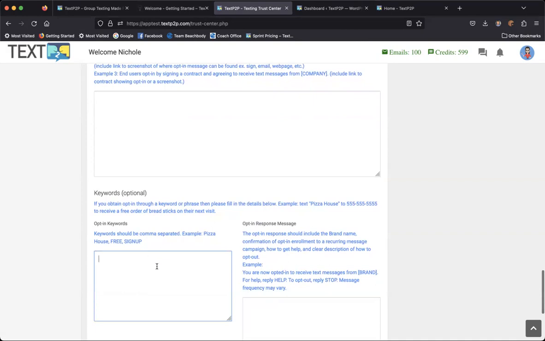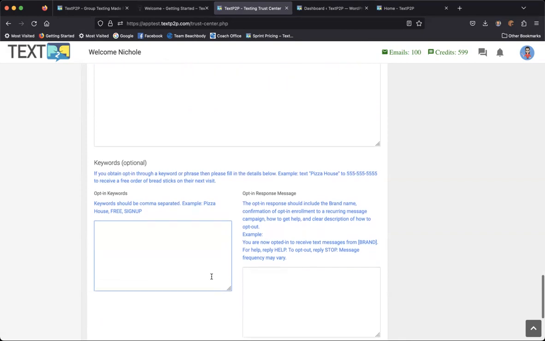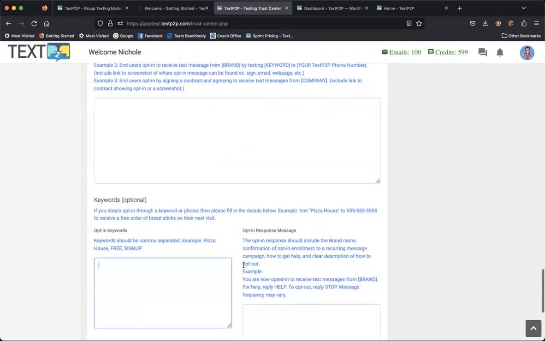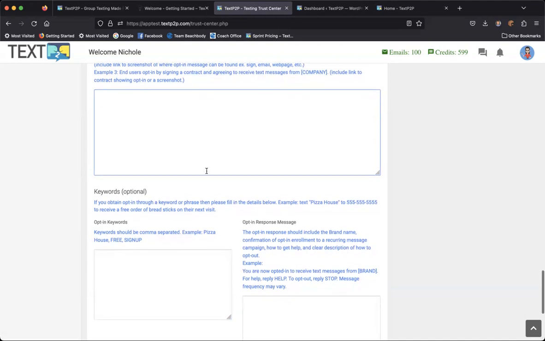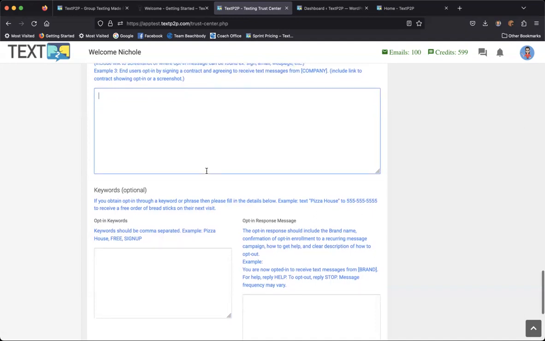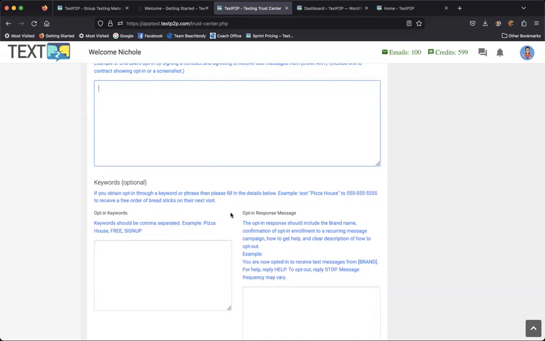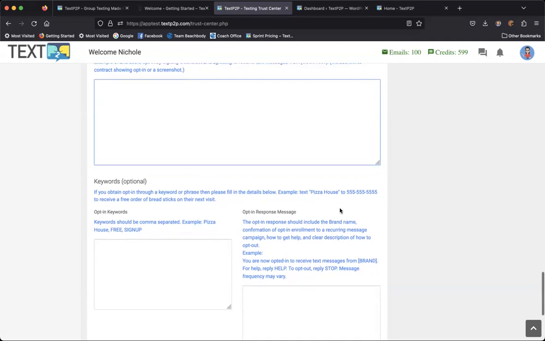Even if you say users text the word pizza or free, right, to opt in to receiving texts from me, they still want to see a link to an image where you're telling people to opt into this keyword. So, is it a slide in a slide deck that you give during your presentations? Is it a sign in your storefront window? Is it in an email that you send people telling them to text the word pizza to 555, whatever?